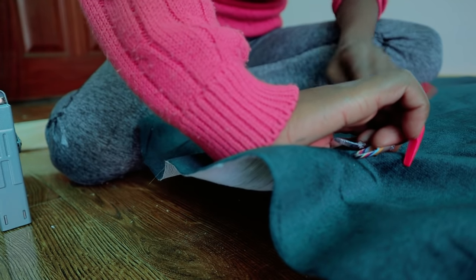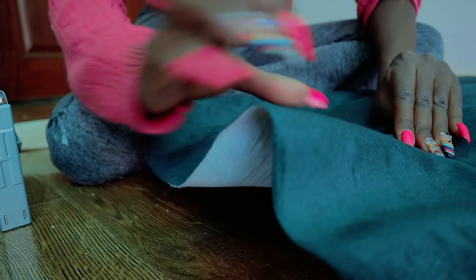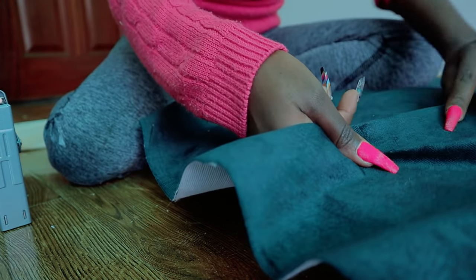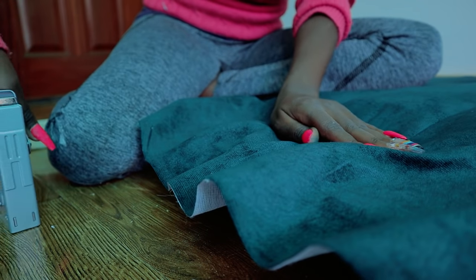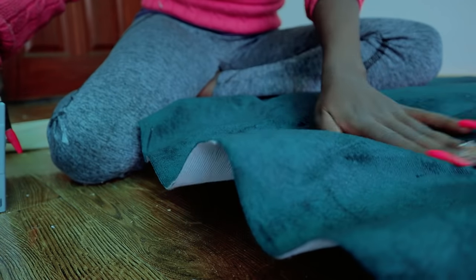So I'm doing like it's a fold. Then I'm pulling both pieces from both sides. There. And then I'll staple that down. See?